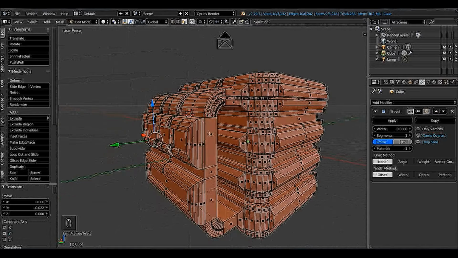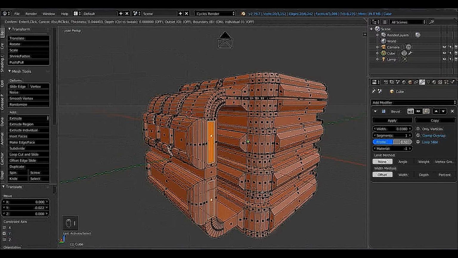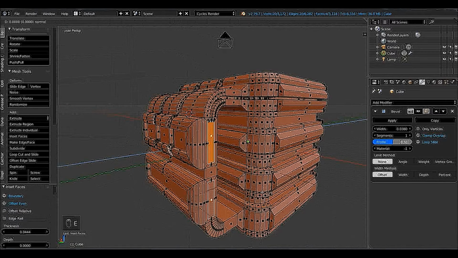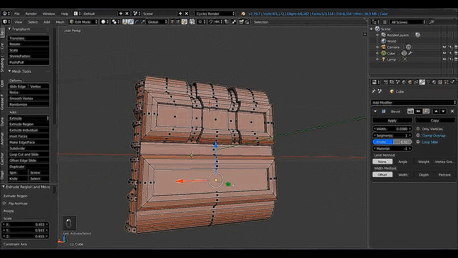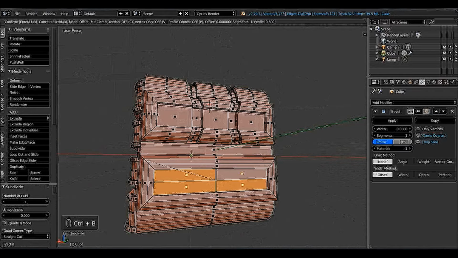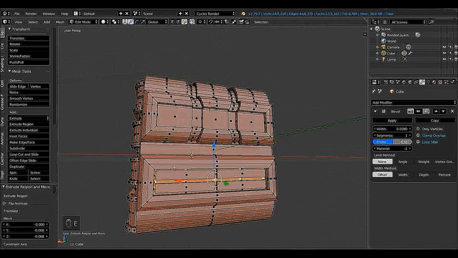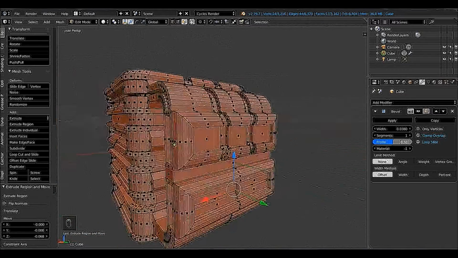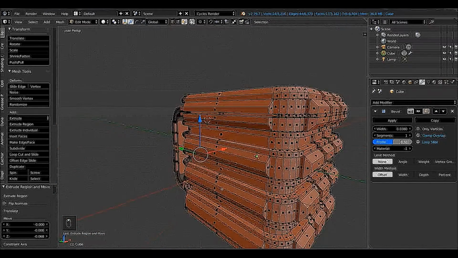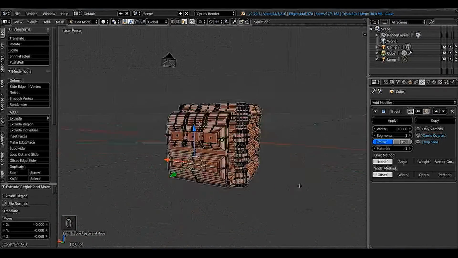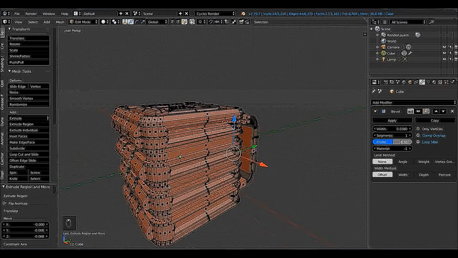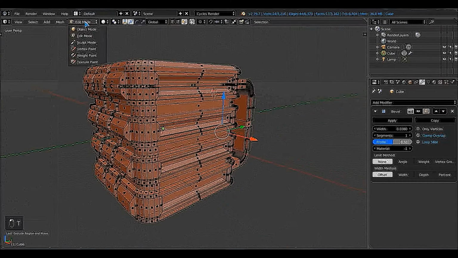So I'll add some details to it like this, and I will subdivide it into 4 faces, and I will give it a bevel. I will extrude them inwards. It looks pretty good.